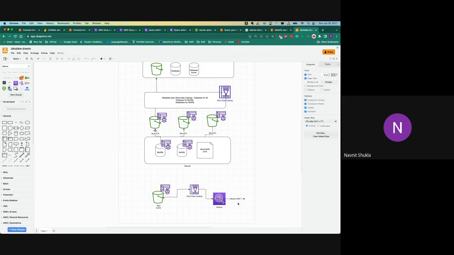So in Athena, you will be creating a new table called, maybe, curated. You can name it. We can give any name to the table, and this table format should be Parquet. Okay. So this is your homework for next session.